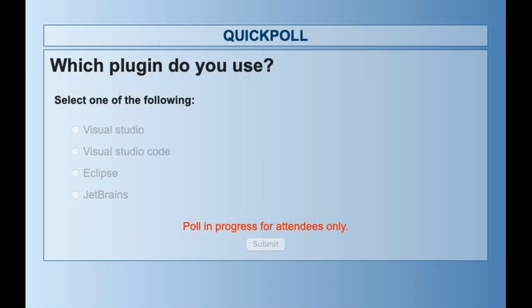All right, great. Welcome, everyone. Today, as we said, we're going to be discussing the IDE plugins. If you haven't already, please respond to the poll we have out there: which plugin do you use or are you interested in? It's running currently, and we got almost 80% voting. Just an FYI, Visual Studio Code leads the pack at about 60%, followed by Visual Studio at 20%, JetBrains at 13%, and Eclipse at 7%, which is kind of what I expected, but I just wanted to get a sense from all of you.